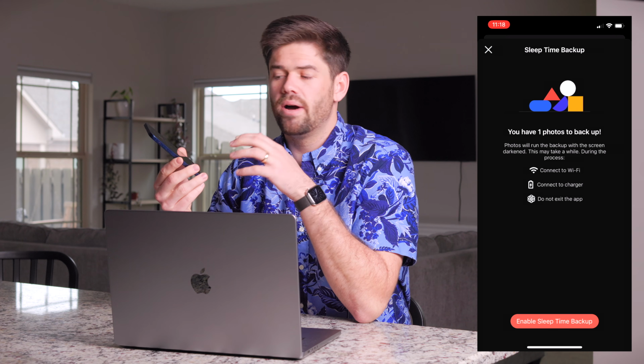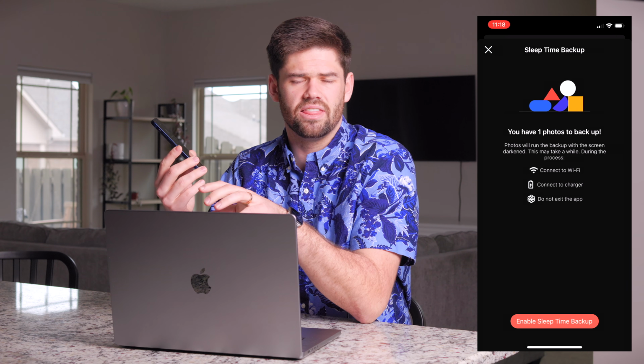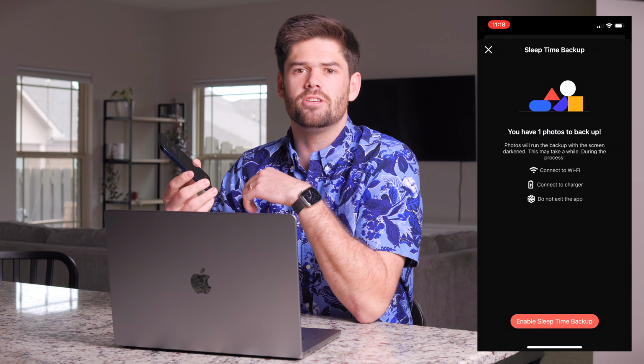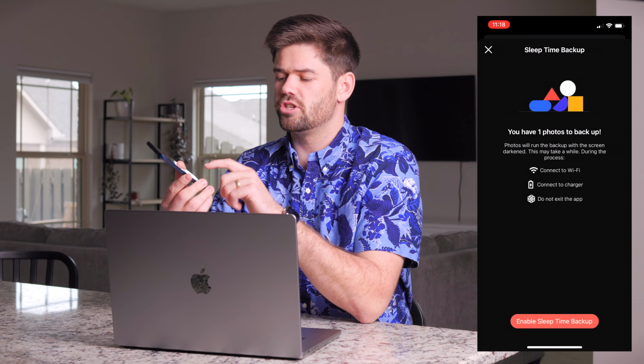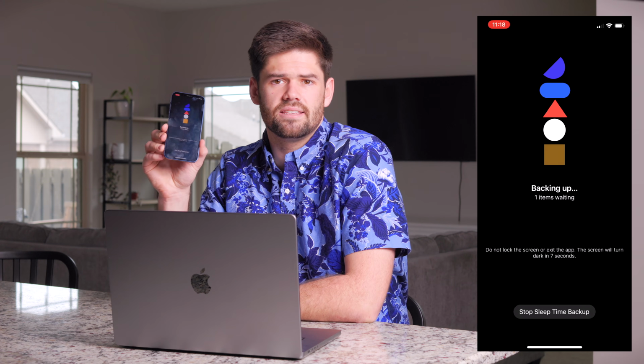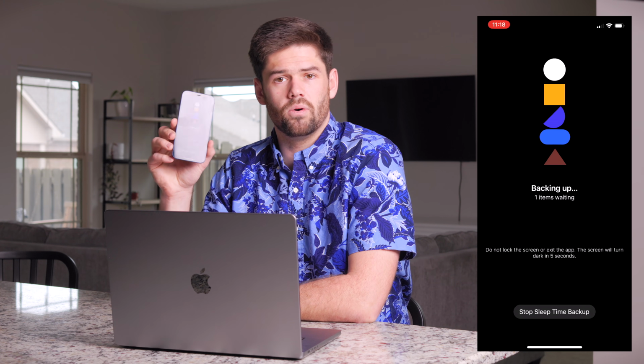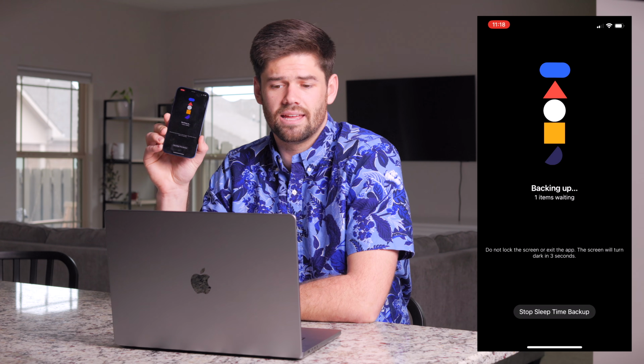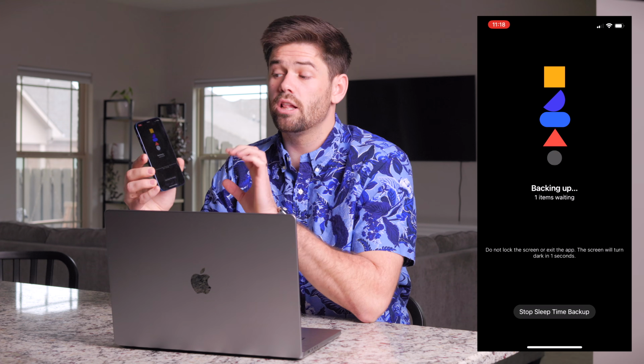And so iOS and Android will not shut down the actual application because the user still has it selected. If you just hit enable sleep time backup, in 10 seconds the screen is going to go completely black. Without locking your phone, because if you lock your phone, this will not work. You can see it's black, but the app is still running.